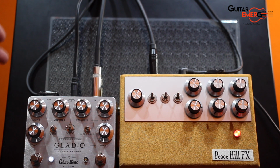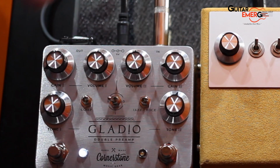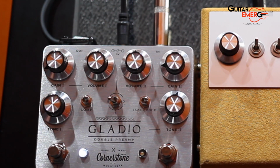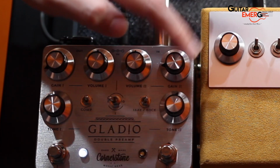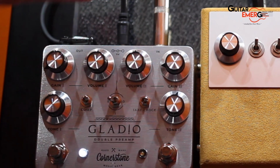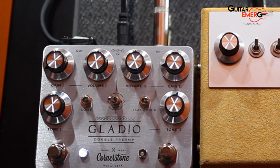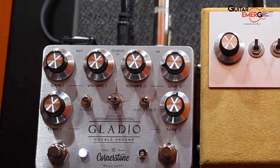Gladio itself has two different channels, the channel on the left and the right, A and B, or 1 and 2 if you call it. On both you have your volume, gain, tone. On channel 1, what's special is there's a comp switch. If you flip it more to the left, you get more compression. You flip it to the right, you get less compression but more volume. On channel 2, you have a switch that's called jazz or rock. Jazz basically means a little bit smoother. Rock gives you a bit more grit, a bit brighter in tone.